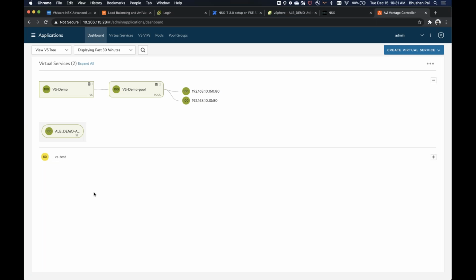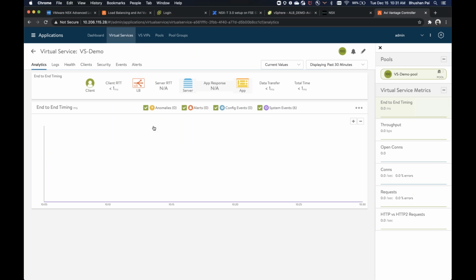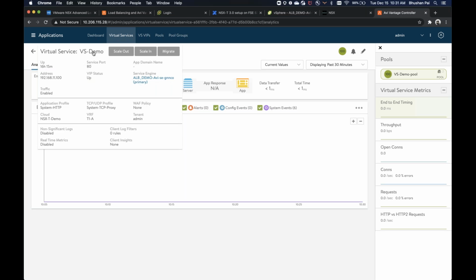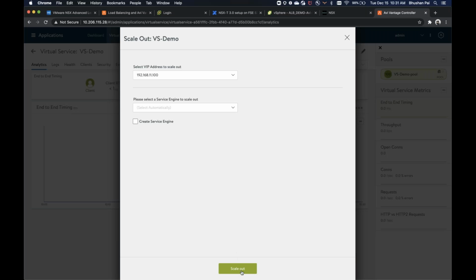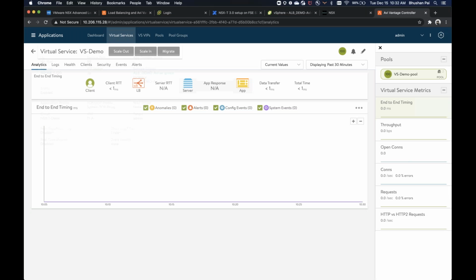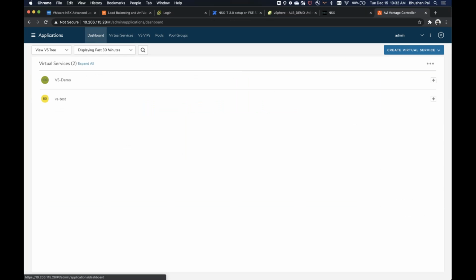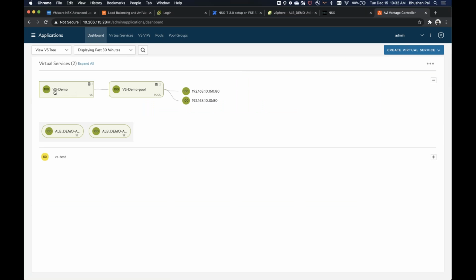Yeah. Scaling out in an NSX-T environment is also simple. By default, as the traffic flows and if you have configured the auto scale configurations, the service engines can scale out automatically depending upon the CPU utilization of the SE or the throughput or PPS, etc. But just for the demo, let's scale it out manually right now. As you saw, it was placed on just a single SE, and with just one click, now it's placed on two SEs. For a better visual, let's move on to this. Right now, this virtual service automatically gets placed on two service engines. And all of this is automatic.